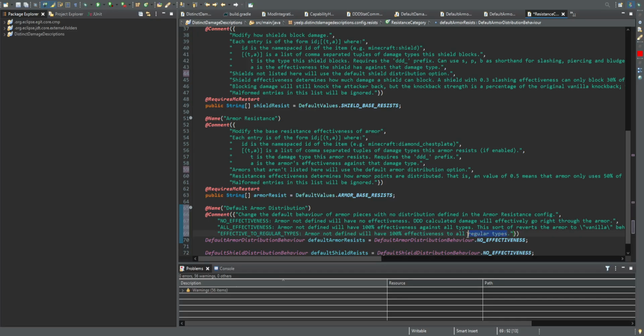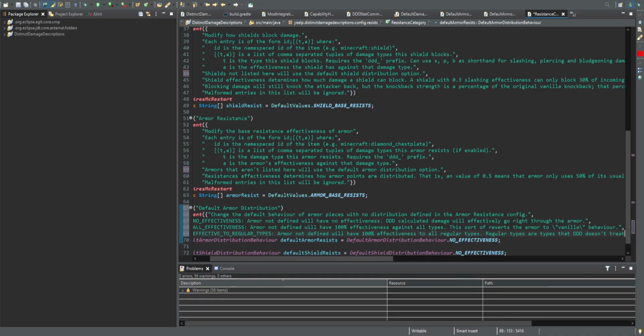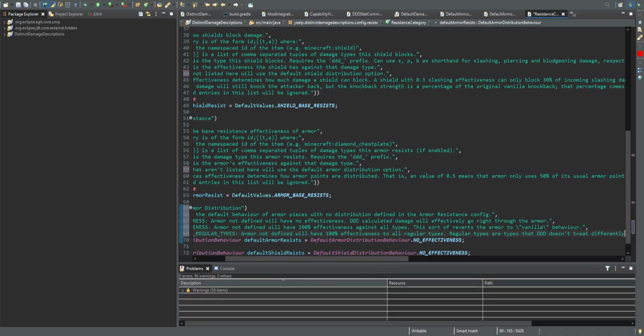I need to define what the word regular types means in this context. I should probably just have this as regular types, and then say regular types are types that behave differently.